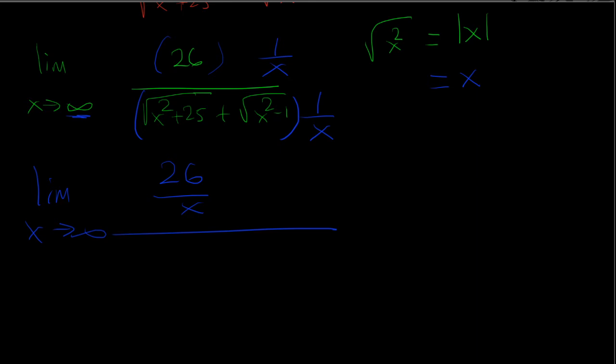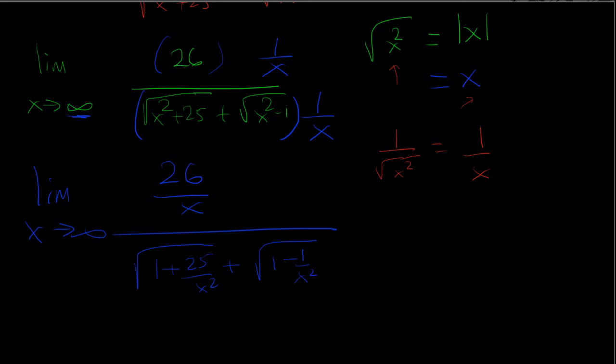Okay. So to show our work, over here we said that the square root of x squared equals x. So 1 over the square root of x squared is equal to 1 over x. So this will go inside as 1 over the square root of x, and really you're just dividing the insides by x squared. So you'll have 1 plus 25 over x squared plus 1 minus 1 over x squared.